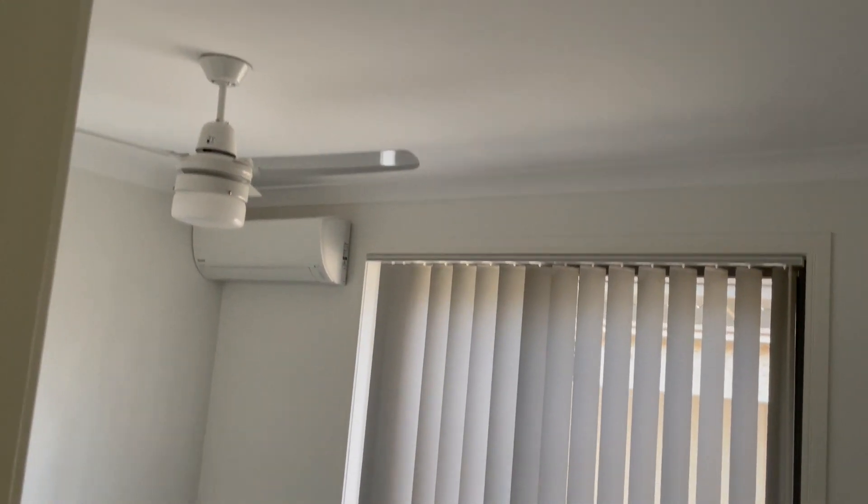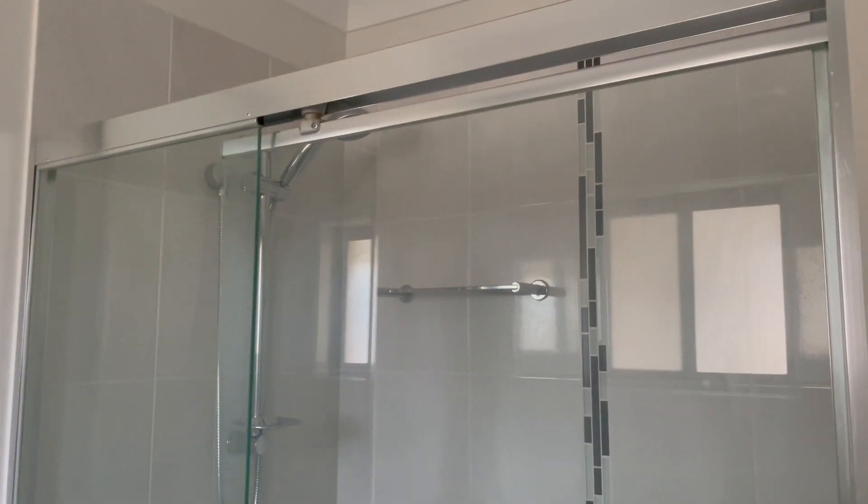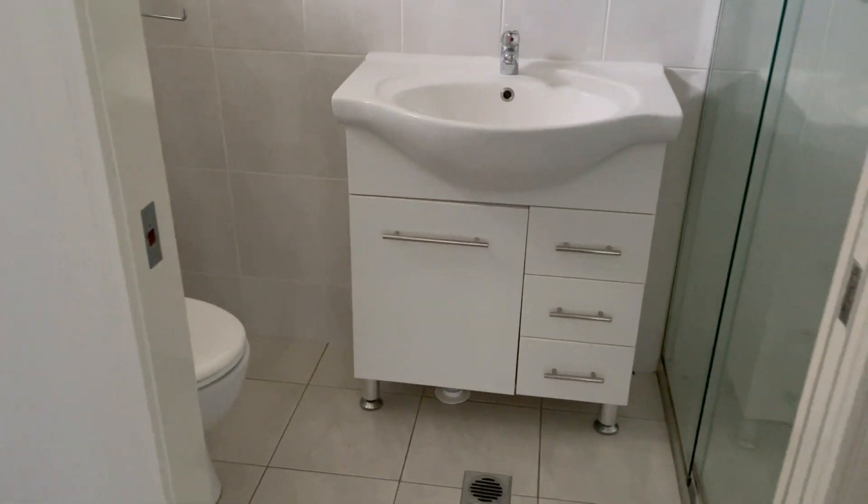We're back in our living and dining area — it's like a horseshoe effect. There's that door so you can close off this part of the house. This here is bedroom number five — you have a split system, a ceiling fan and light, and carpet. This one also has the third bathroom with a large shower, a vanity, and a toilet.